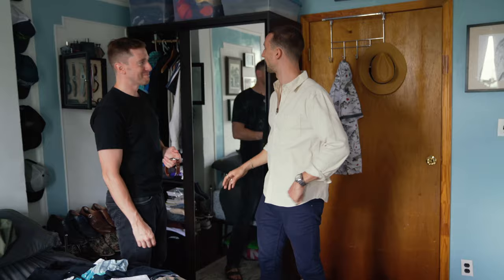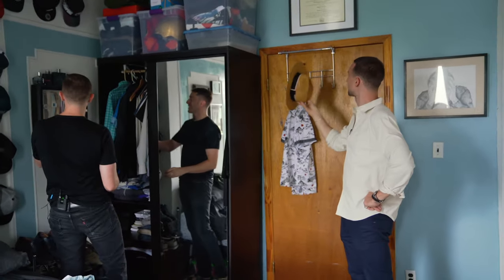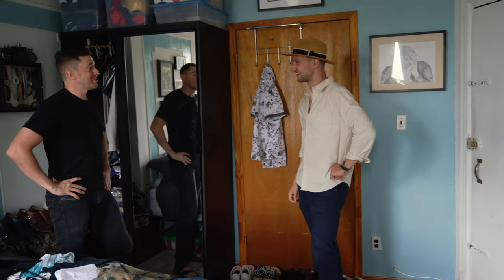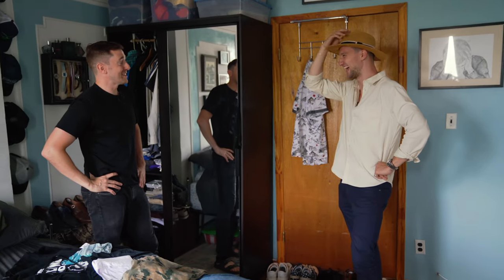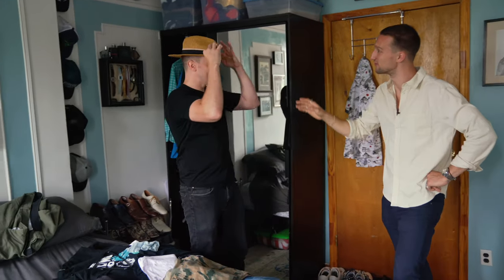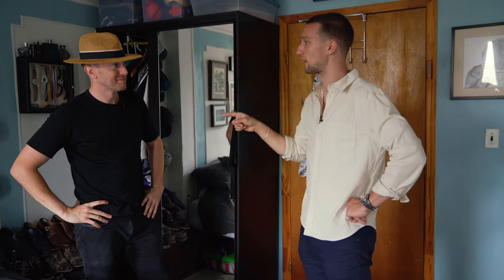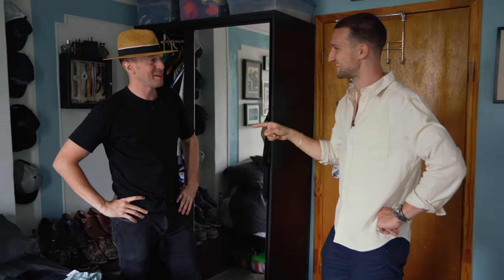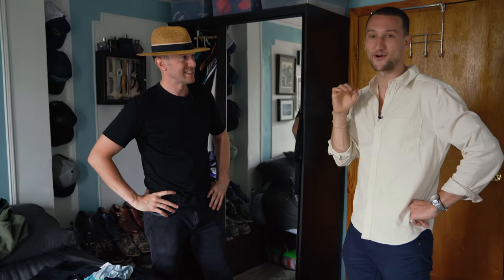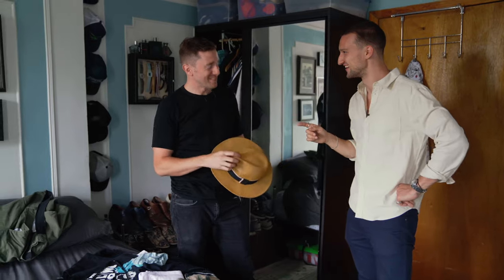I see this hat — oh yeah, that's the one that everyone loves to hate. I love it. I'm fine with it. Well, we're moving into fall, so maybe we'll find a fedora for you. I don't dislike it — with this look, I like it. The last time I saw him wear this hat, he was wearing a shirt that was way too loud for a hat that loud. I think I had a bandana around my neck as well. He was going all out. But now we're going out and we're gonna find you some clothes. Sounds good? Perfect. Let's go.